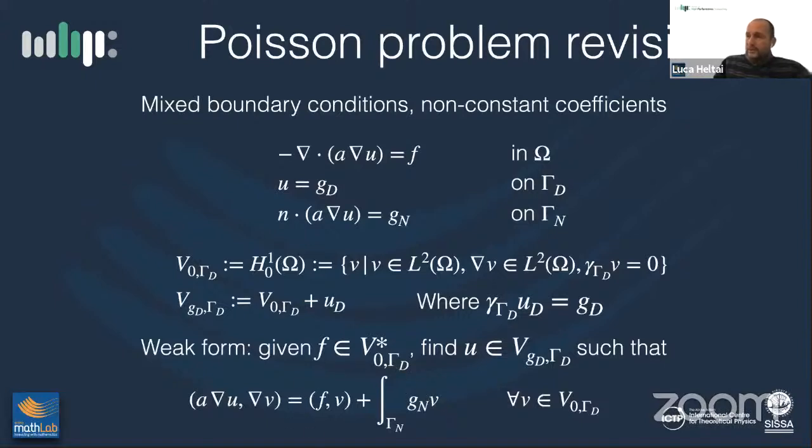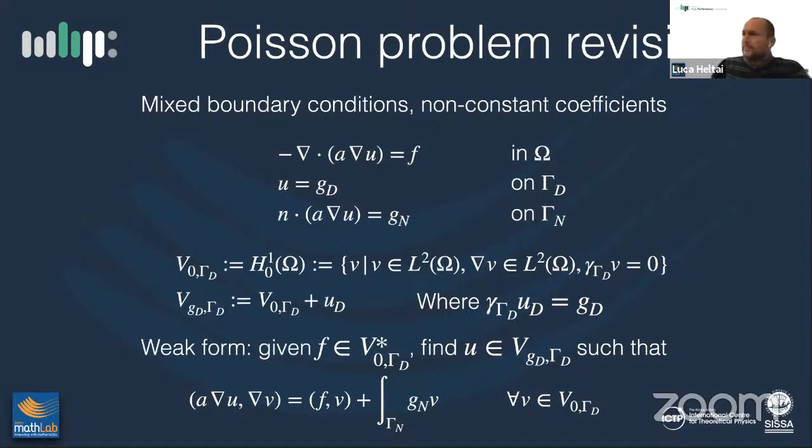So if you look at this object on the right-hand side, the entirety of this object is still a function, well, it's still an object, a linear operator on functions V, because it associates to any function V a single number, which is given by this integral. So you can actually look at this as an object in V star, where V in this case is V0 gamma D. So V0 gamma D star is all of this object, not just F. So you can always rephrase Neumann boundary conditions as an operator that goes on the right-hand side, integrating on the partition of the boundary. So far, this is not a big issue.